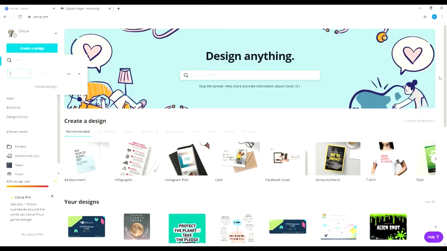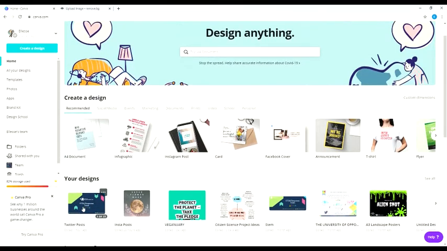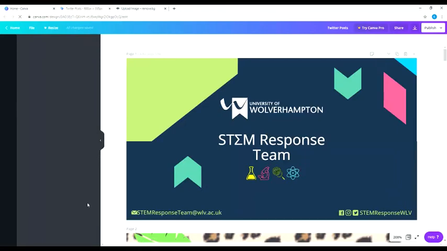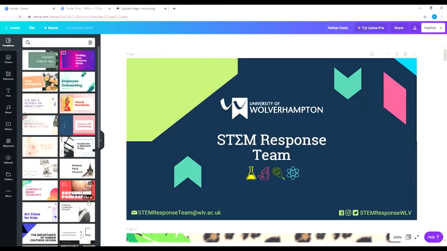So we create a special kind of canvas for our Twitter posts. It's one that has the same pixels as the preview image on Twitter. So I can't remember off the top of my head, but you can find it on Google just by typing in Twitter dimensions. So we have our Twitter one saved here. So whenever you open a new document for Canva, it'll open in a new tab. So this is what we use for our Twitter pictures.